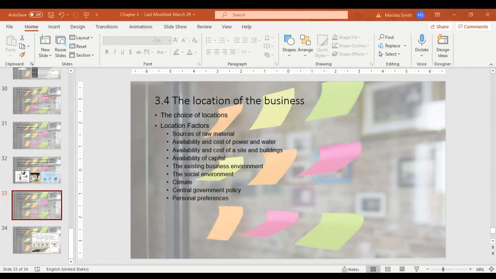And guys, the last one is personal preferences. So guys, obviously, when you want to open a store, there will always be personal preferences. It doesn't help that you stay in Pretoria, but you open a store in Joburg. You're going to have to travel to Joburg every single day. I spoke to someone over the weekend who works in Sandton. She stays here in Hatfield, in Menlo Park.